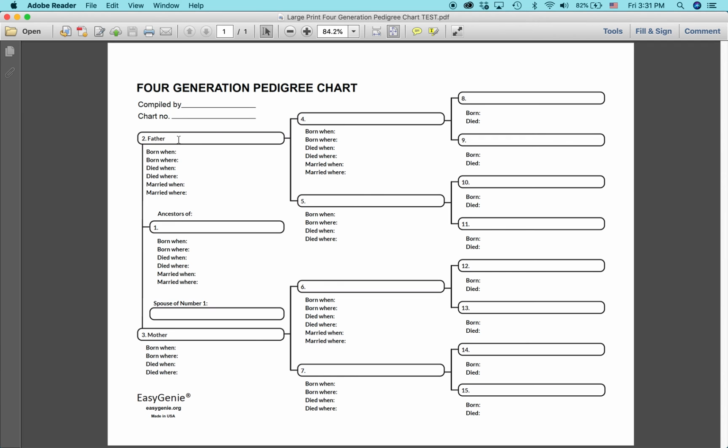But the problem with this form here is, this is a pedigree chart for genealogists. I want to enter data here, and it doesn't really let me do it. I just put my cursor in there, but I'm typing and nothing's happening. What I want to happen is when I or someone else opens up this PDF, I can actually start to type in text, and then I can hit tab, move to the next field here, then move to this field, then go down to these little lines. And here is how you create something like that.